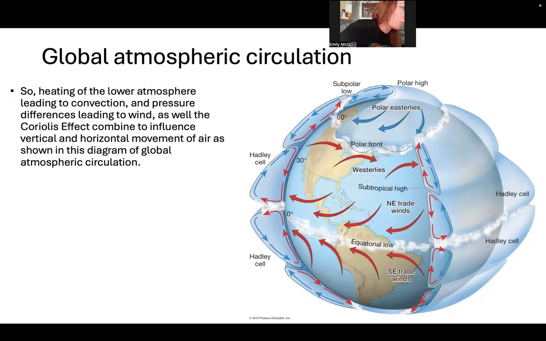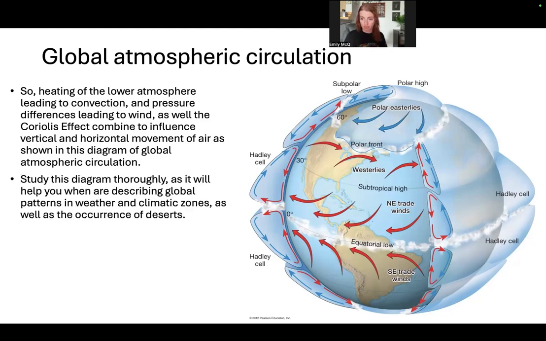Because all of these factors from the beginning of the slideshow, when we talked about the elements that make up the atmosphere, which then will affect the air pressure, which then will also be affected by water saturation and the heat coming from the sun, all of these factors influence the vertical and horizontal movement of air and the atmosphere. And ultimately, what we get then is weather systems that are very similar across the same latitude. So that's what the next video is going to be about.